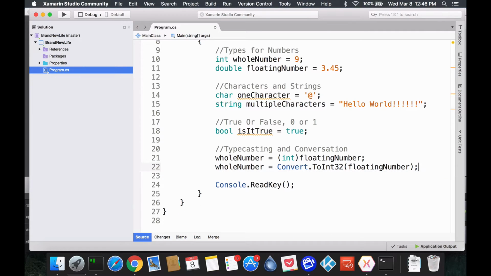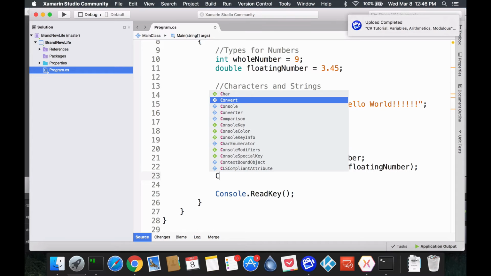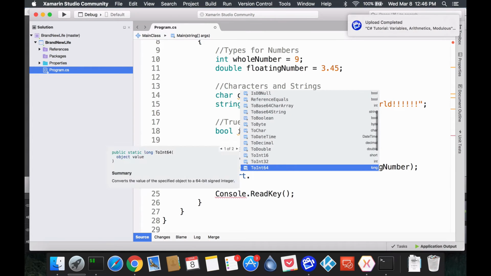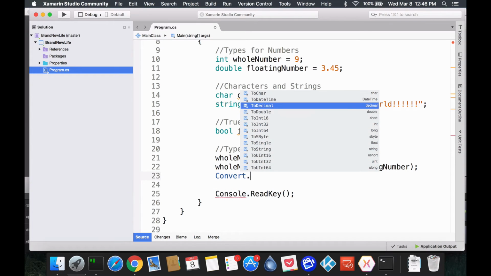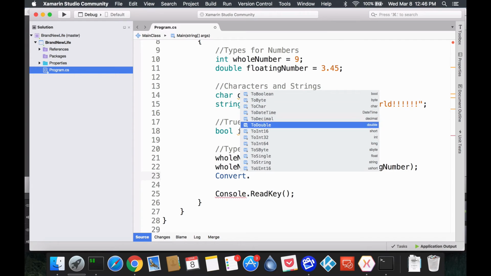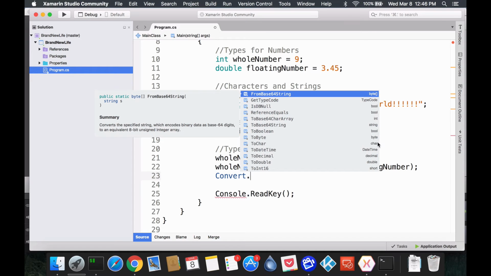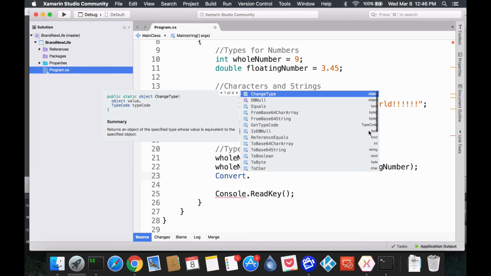All right, so if you guys want, you could run it. It's pretty easy. And notice that with Convert, you could convert to pretty much anything: to int, to string, to all these other types that we didn't talk about. Where's my string? Oh, string was right there. Okay, to date time, to decimal. These are all different types, and if you look on the right side of our IntelliSense, you see a lot of types that are being shown.